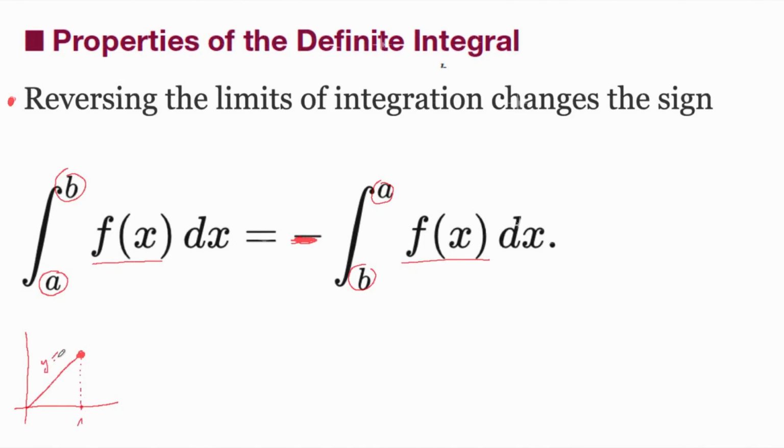So here's the function y equals x. And then we know that the definite integral from 0 to 1 of this function x dx is equal to 1/2. That's because this is simply this area, this triangle, which is 1/2. So now take this integral, but now from 1 to 0 of this function x dx. So this is equal to negative the integral from 0 to 1 of x dx, and so this is equal to negative 1/2.